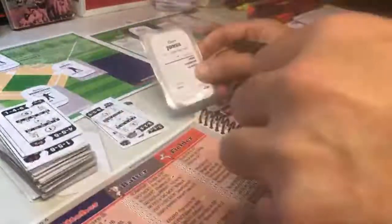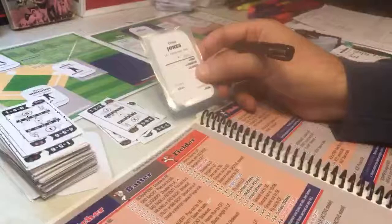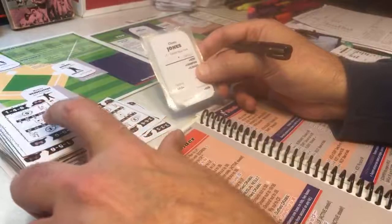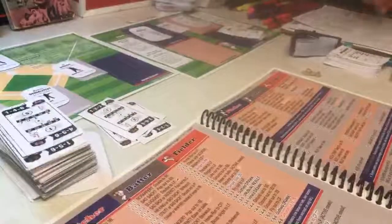It's going to be Cleon Jones. 1-2-3. Both flash and fresh. He's semi-flash. He is fresh. The side of die right there, you can see it, says yes he is. So that's a strikeout.